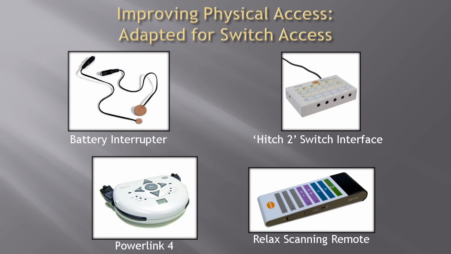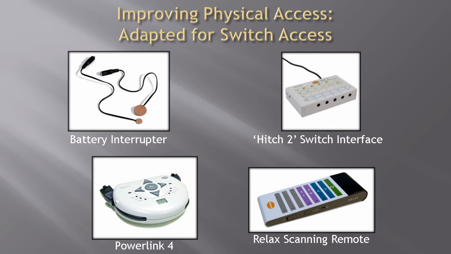The unit could also be set to latched mode, like a wall light switch, where the item is turned on with one switch activation and it stays on until the switch is activated a second time. You can also set it with a timer to only stay on for a certain number of seconds or minutes.